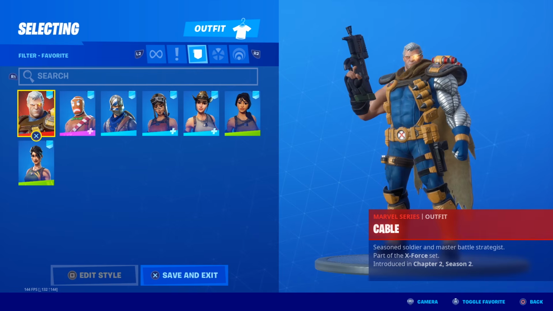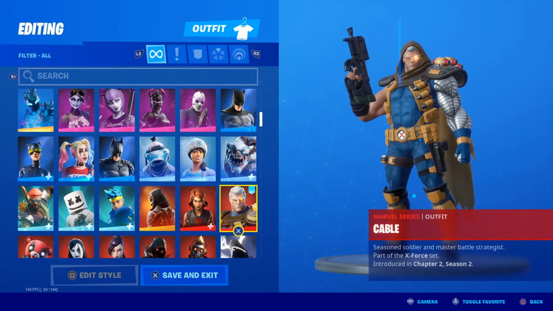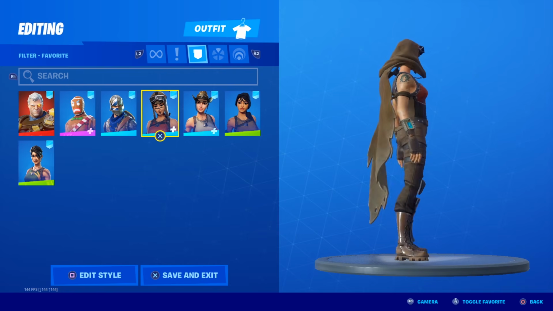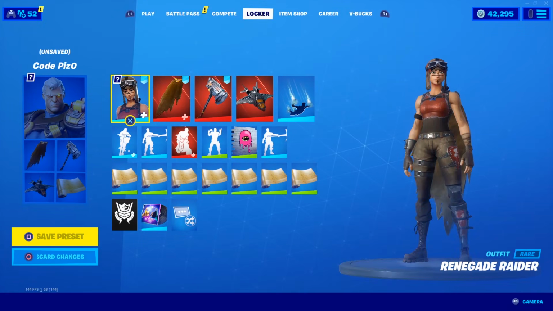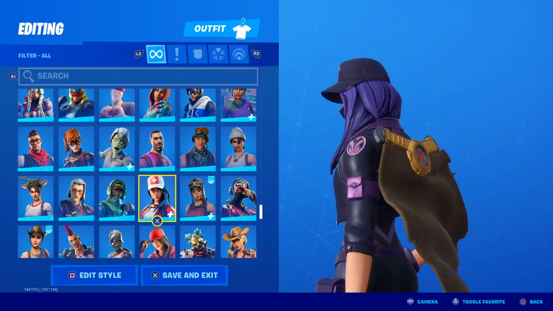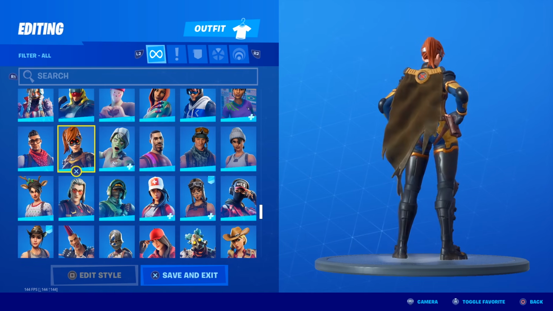So just to show you guys one more time, if I have the Cable edit style cape here with the hood up and I save that, once I go to my normal skins that I had favorited, it's going to show a glitched hood on edit style until I save and actually equip him in my skin slot. So if I actually save and exit the Renegade Raider here, now it'll be the correct edit style visual, even though the hood is up. Just so we're clear here, you cannot have the hood up on any skins except the Cable outfit. And this looks really good on the Third Eye set. I'm just saying, it's the same color scheme.